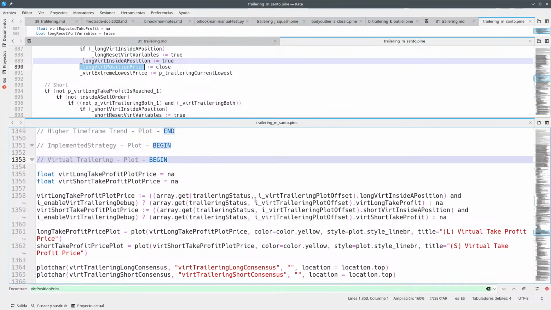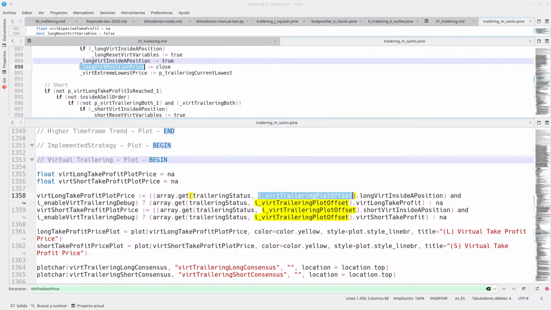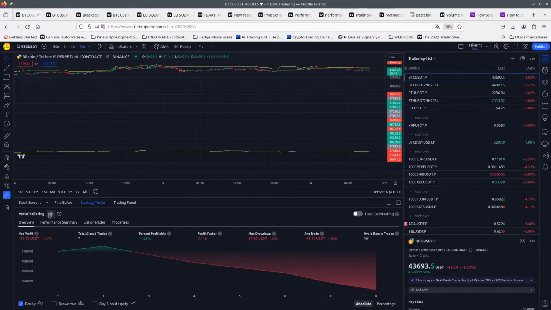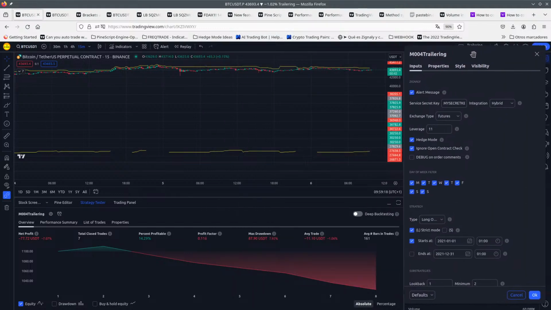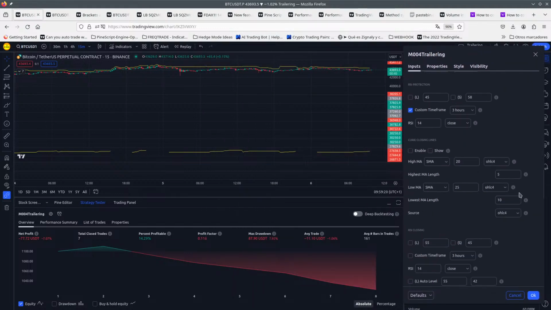When you are going to plot, you are using this plot offset, and you can see how the plot offset is 0 here by default.